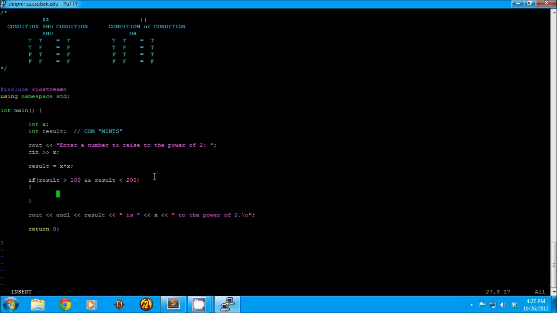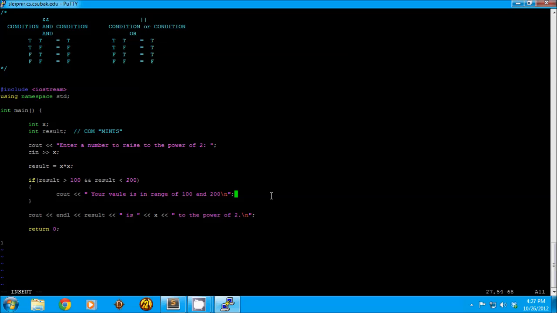So we just do a cout, and then let's do your value is in the range of 100 and 200. And it has to be with that quote. There we go. Now this line of code right here, this cout, is only going to execute if this evaluates to true.